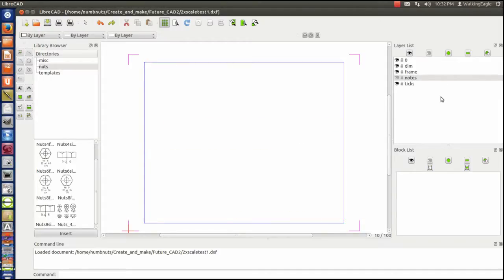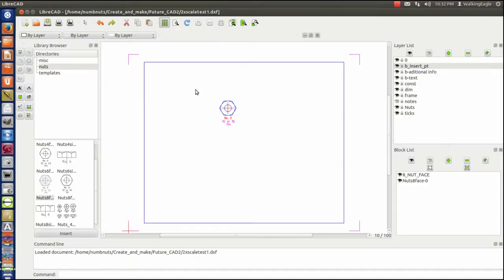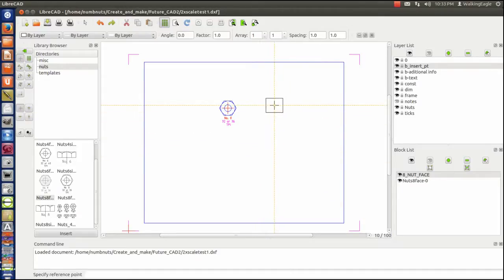We're going to turn off the notes on this thing. We use layer 0. And we're going to go up here to nuts. We'll use the number 6 nut face, and we're going to insert it. We're able to insert it, and that has everything, including our insert point and the others. But within it, we now have a block within a block, which is why I talked about that. We could just use 8 nut face now, the same way we have in the past. We do an insert, and now we get it without the extra stuff in it.